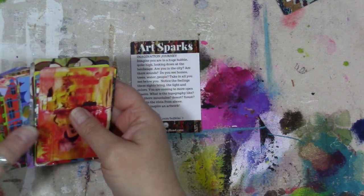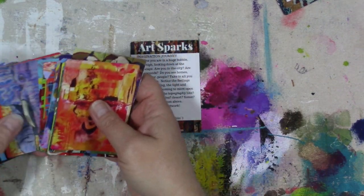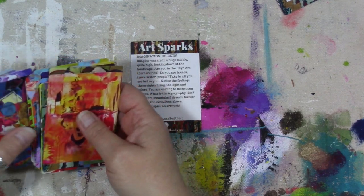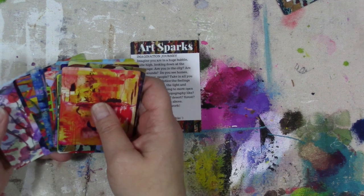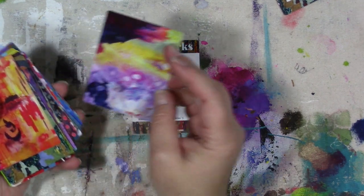So all of the cards are like that. So I'm going to pick one. I'm going to use it as inspiration to create a journal page. I'm going to fast forward through the process and I'll be back at the end.